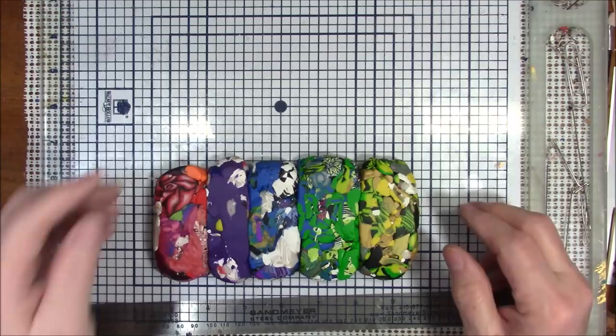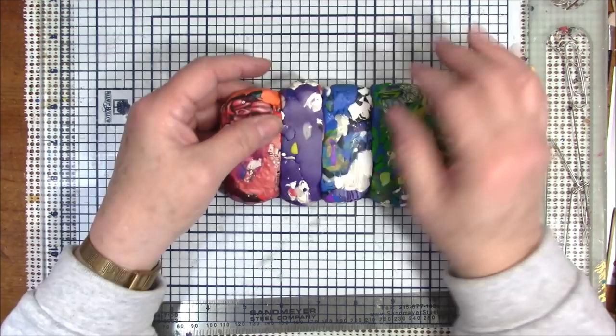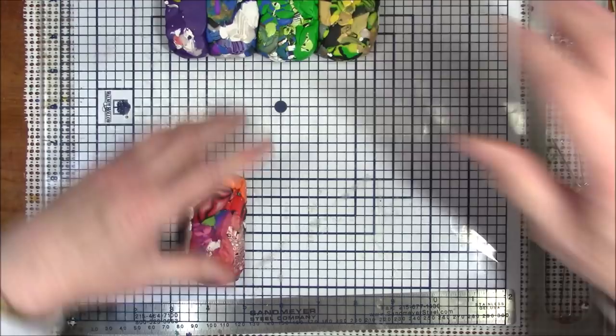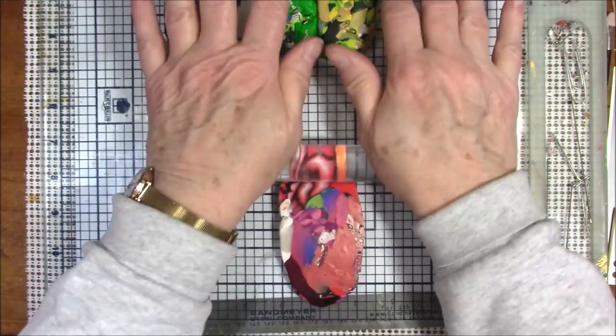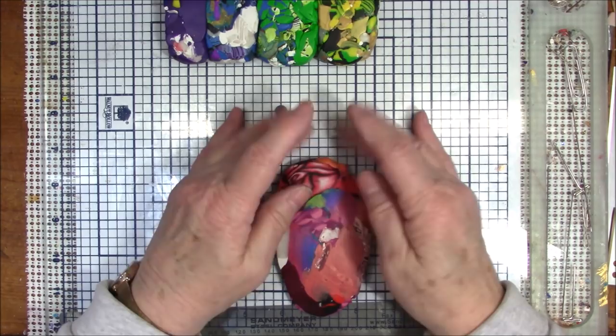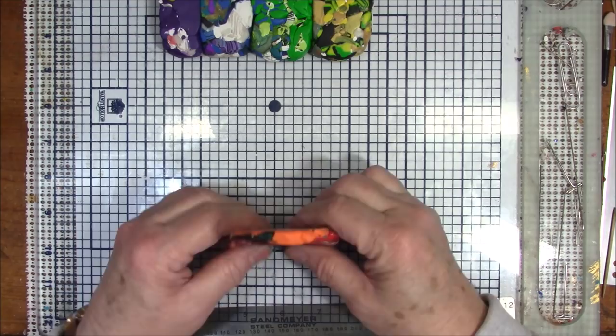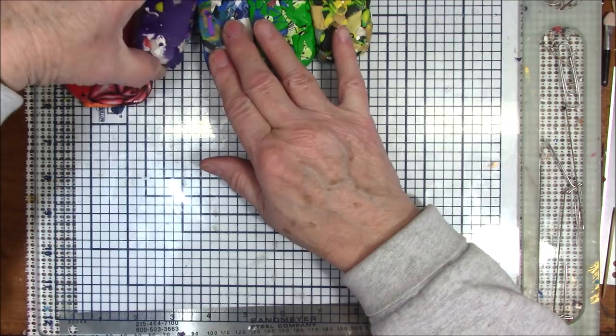And I'm wondering if I should do these separate. Let me do that. I'm going to do this separate just because it's more clay than I originally planned on. And I'm going to try to get this flat enough. There's part of my rose cane. For those of you that have done my rose cane, that must have been the end. So I'm just going to try to flatten this on each end. And I'm going to do the same with the rest, and then I'll be back.